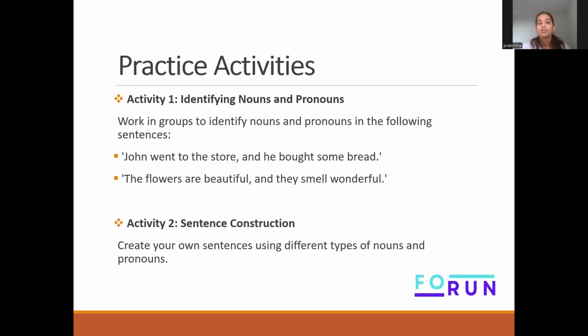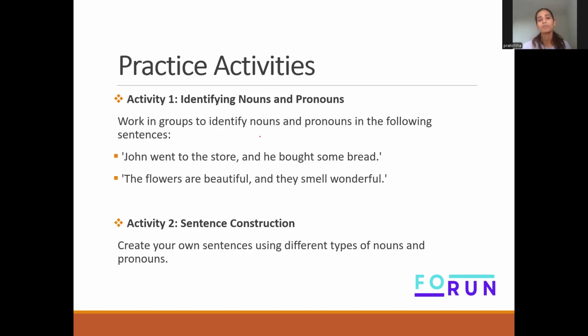Now what you can do is try and practice. There are a lot of worksheets available online, and there are a lot of worksheets available on the app as well. So you can go ahead, try and identify nouns and pronouns, try and replace nouns with pronouns, and that would be a great activity. But I would highly suggest you make those tables of what is first person, second person, third person, and try to remember what the different kinds of pronouns are. Because while you know about nouns, you will have to use a lot of pronouns, right? You cannot create or even speak by using just nouns. It's good for basics, but eventually you will have to start using pronouns.